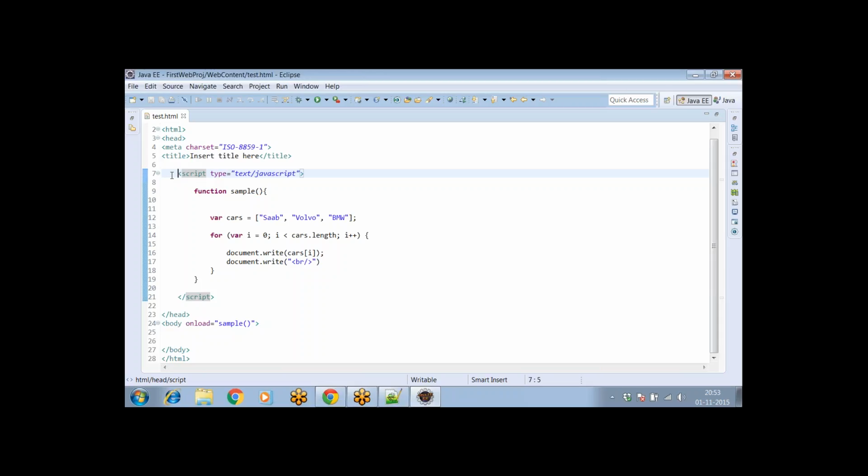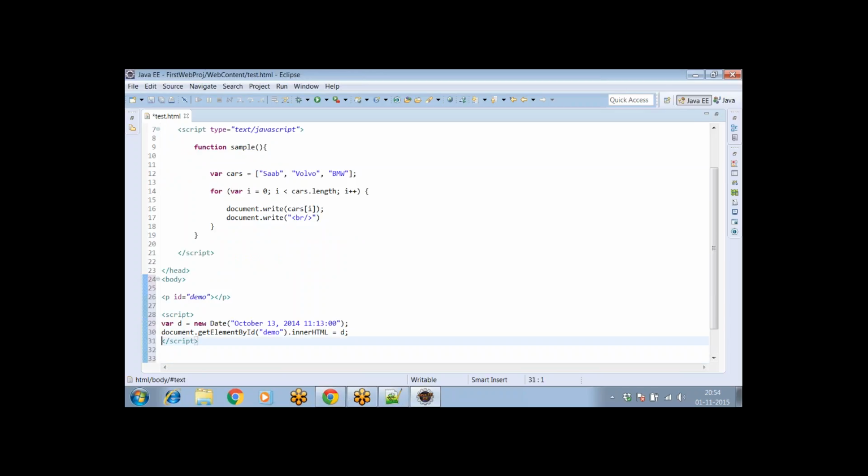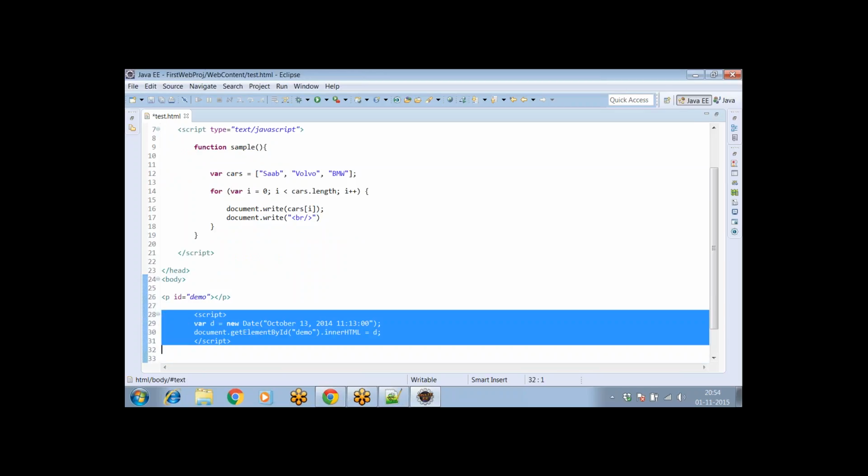But you can also add the JavaScript code directly in the body as well. Let's see. This way. Use the script element.